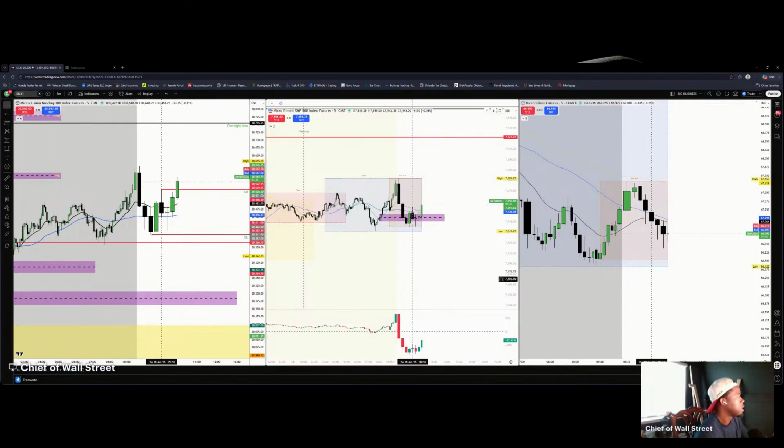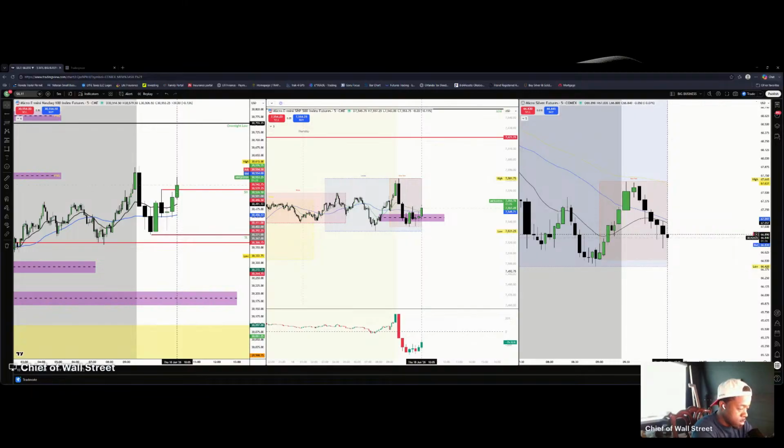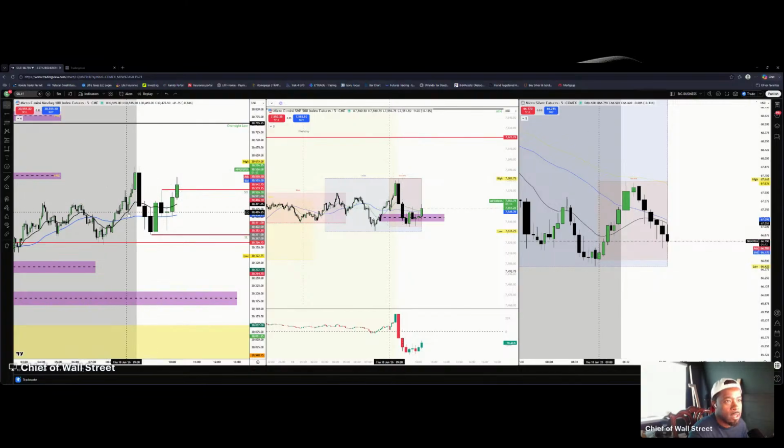It looks like everything is getting ready to push up now because we got a lower low here. I mean, we got lower high, lower low, higher low. So this is already telling me that bulls are getting ready to step into the market. There's some good stuff right there. So we got higher low, lower low here, higher high. You can look at here: higher low, higher high, lower low, higher high. I would say this is relative equal lows, higher high. Yeah, so we're looking good on all of them.